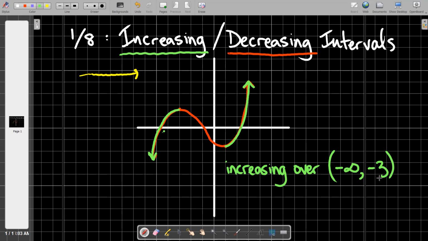You should probably be curious as to why I put -3. You're probably not all too curious about the negative infinity. What I'm talking about here is that basically all of the x-axis over here, if I just kept going forever and ever, to negative infinity on the x, you would agree that the graph below me is moving up, up, up. It's climbing, it's climbing, it's climbing. Why did I stop my interval at -3? Why did I pick that randomly?